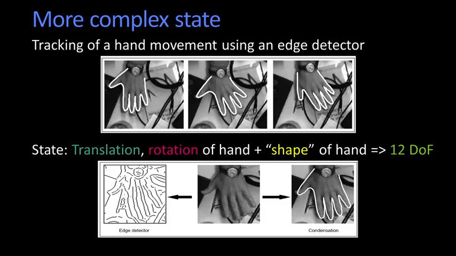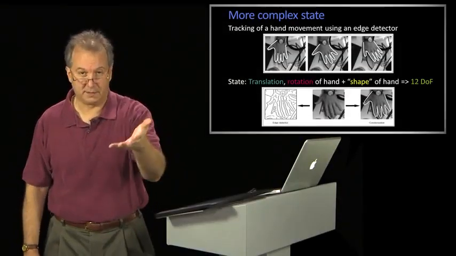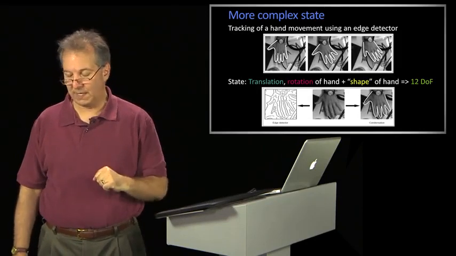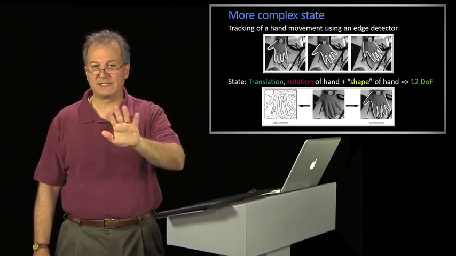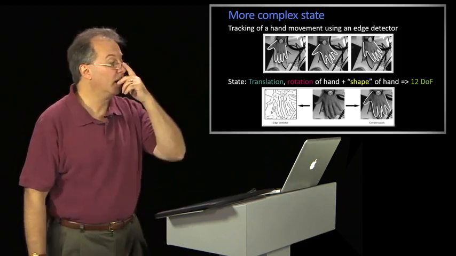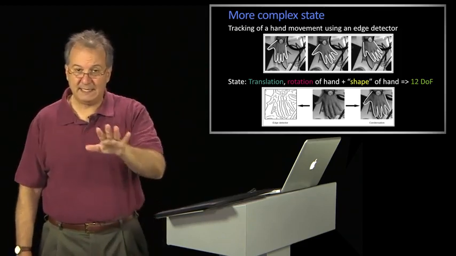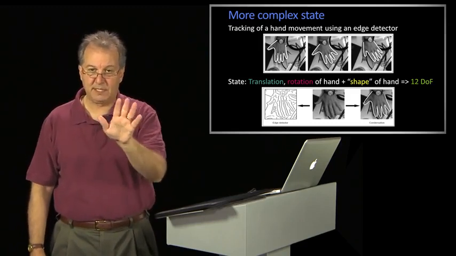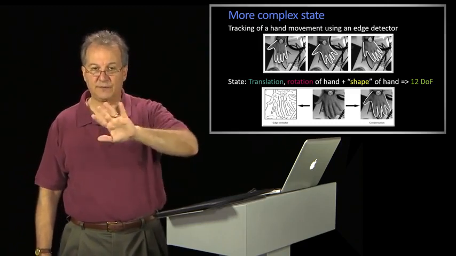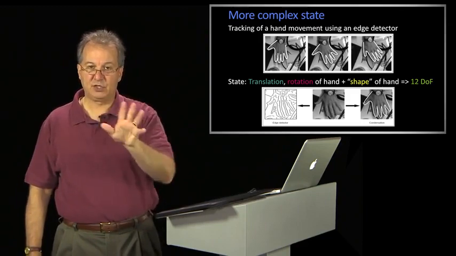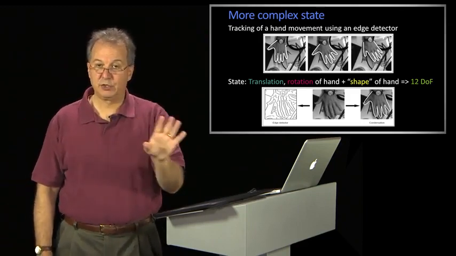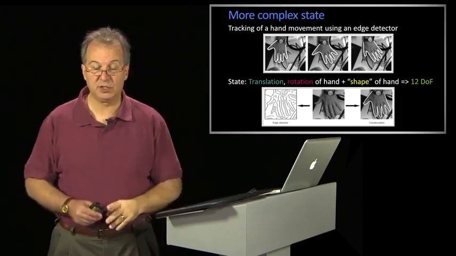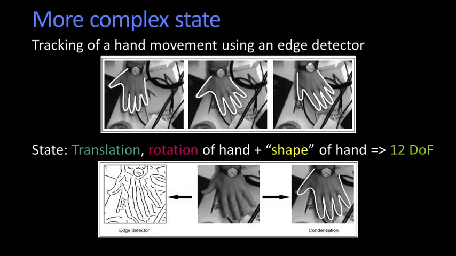Now, you may not know what that is, but the good news is you will. Very soon, we're going to do principal component analysis when we talk about recognition. The thing that matters is that it has a low-dimensional representation of a certain variation. What they did is they extracted out, essentially, instead of keeping rotations separately, they took 10 degrees of freedom that represented the shape of the hand, including rotation. So you had 2 for translation and 10 for the rotation and shape. So that's a 12 degree of freedom space.